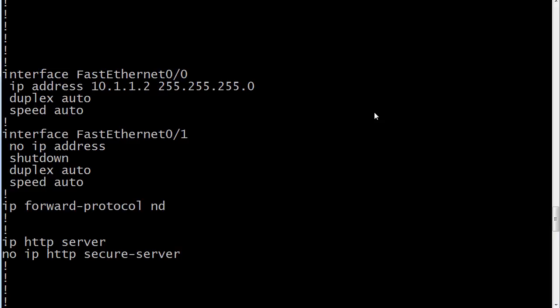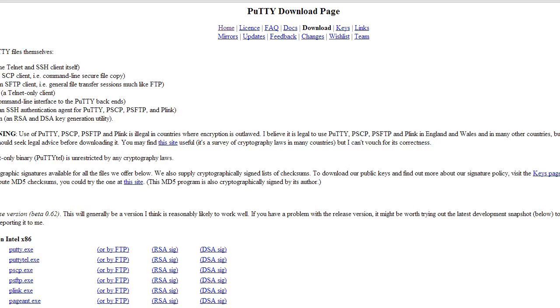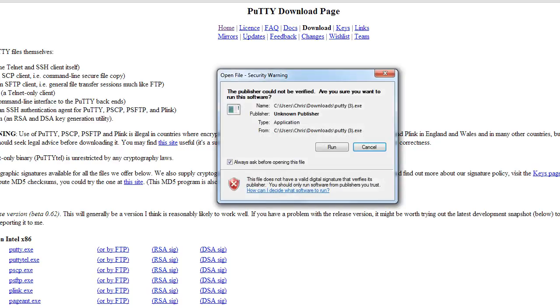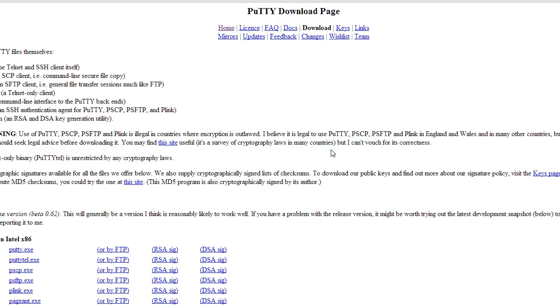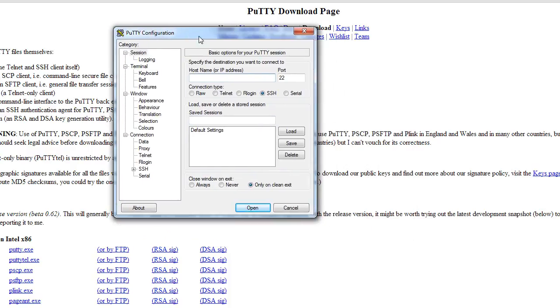So let's try to open up an SSH session now, and what I'm going to use is PuTTY. You can use any SSH client you want to, and there are legal warnings here with PuTTY about certain countries where encryption is outlawed, etc. So this is my time to tell you that I'm not taking responsibility for anything. You're on your own with this, but there are certain countries you can't use it in. I've already downloaded it. I'm going to tell it OK. I know this is very small; I wish I could zoom into it. But I'm just going to leave it at SSH.